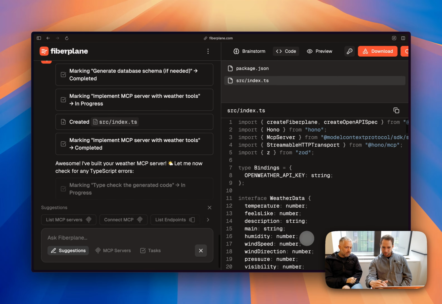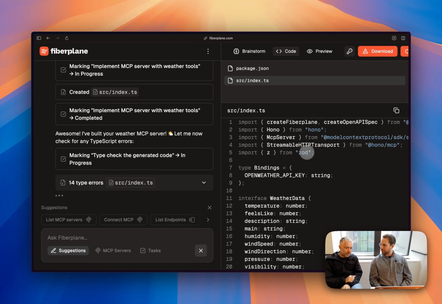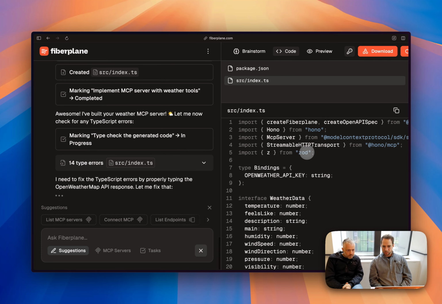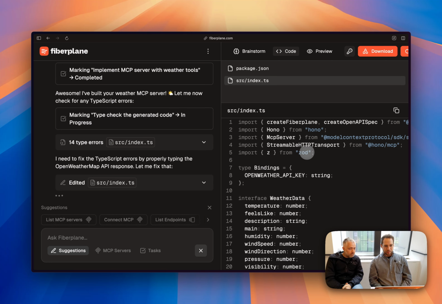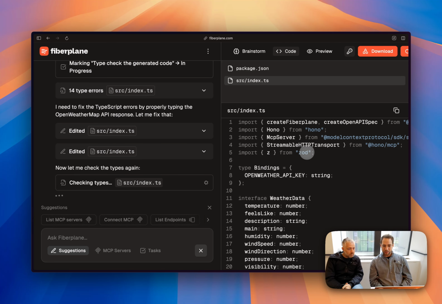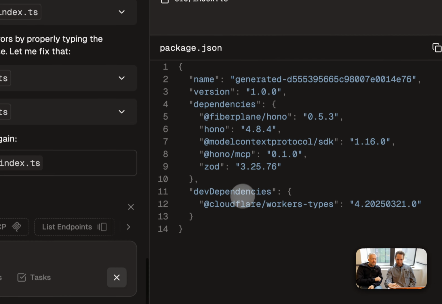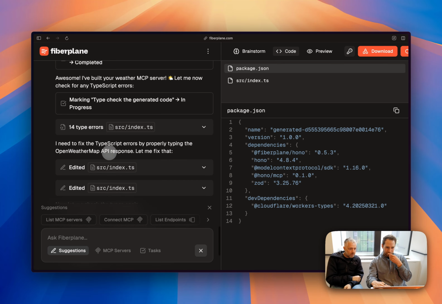Yeah. So what's happening up here, we parse the imports of the code, and then we do some internal package resolution logic. So we look for the latest version of the package that's deployed on NPM. And then ultimately when we do go to deploy, we bundle all of that together on a derived package.json. Got it. And I see that we have quite a bunch of type errors. How does that work underneath the code?